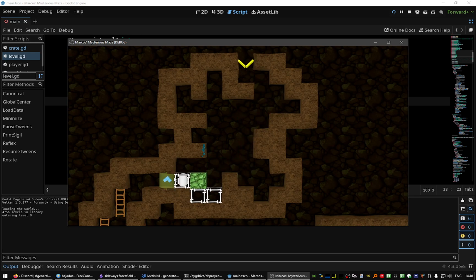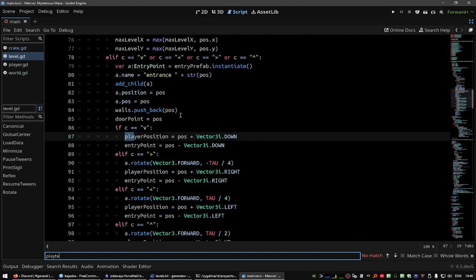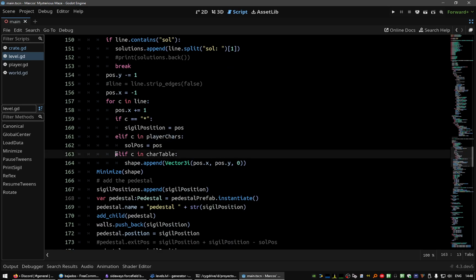And the solution. Here we have another problem. It didn't load the solution, because this is an else if.